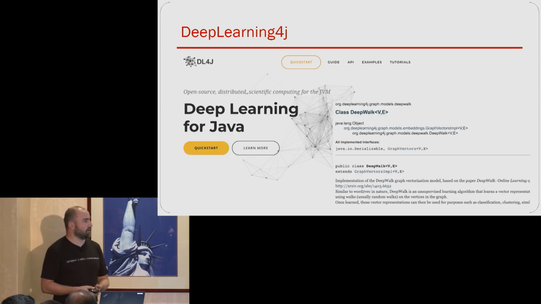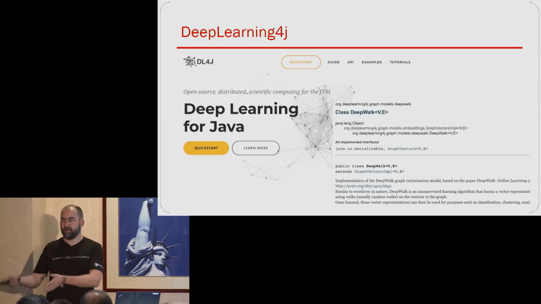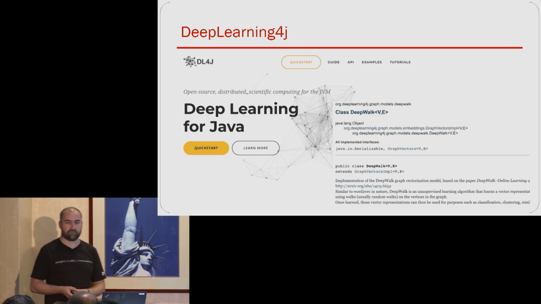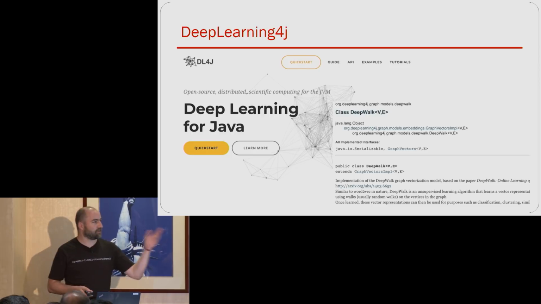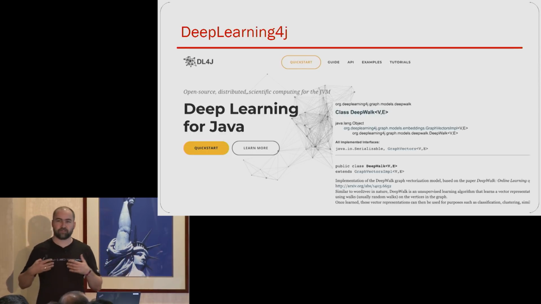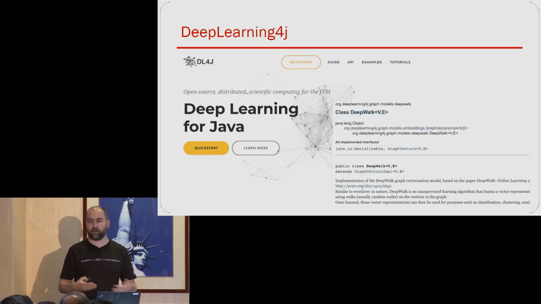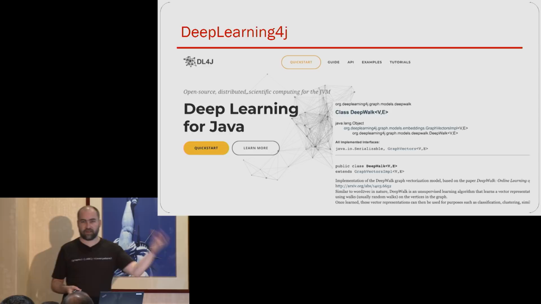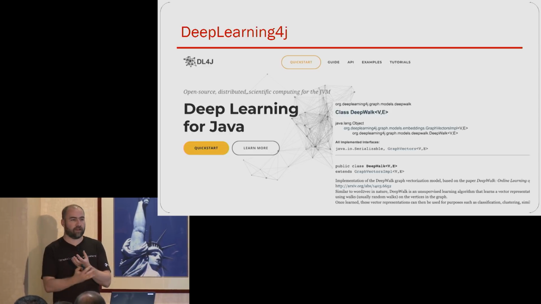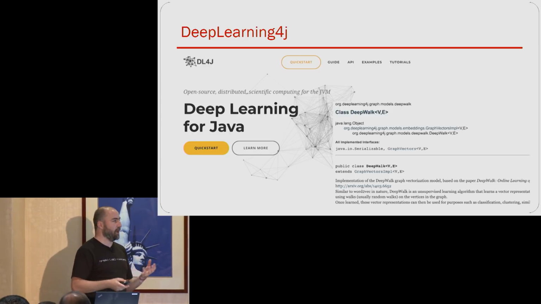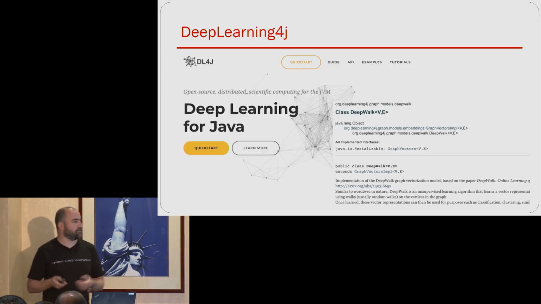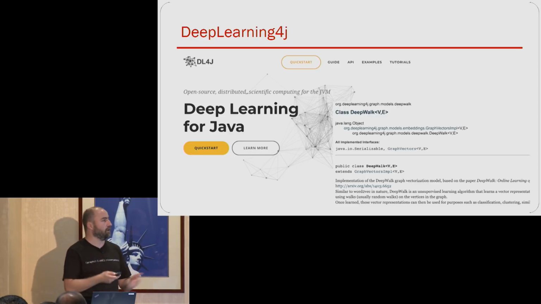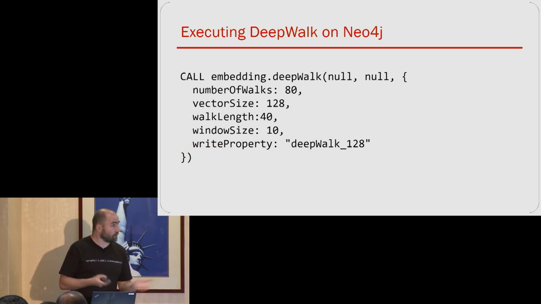How does it implement it? We didn't do the whole neural network that Steve showed on the slide, but we used the implementation from Deeplearning4j, DL4J, which already has a DeepWalk implementation, where you can just plug in other graph sources to run random walks on. That's what we did. We took the data in Neo4j, made it available to the DeepWalk implementation, and then took the results out of that implementation and made them available again to the user or stored them into the graph.